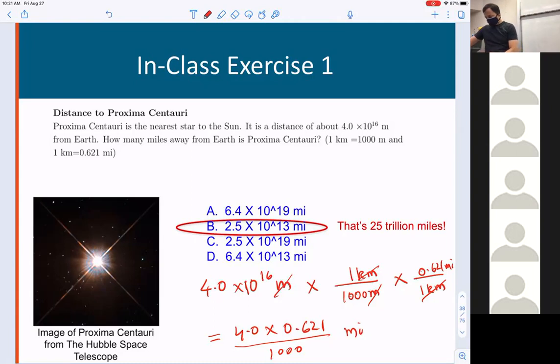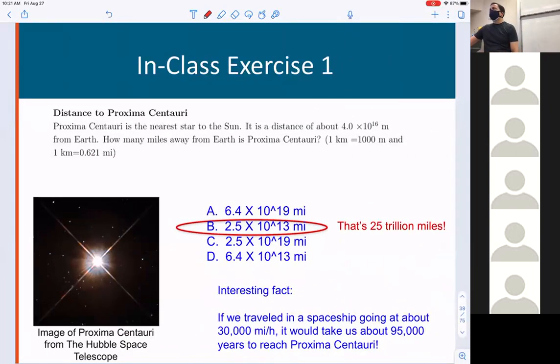So, the correct answer is about 100,000. Say it again. 78,000. Okay, that's actually pretty close. Yeah, it depends on the exact speed of the spaceship, but it would take us about 100,000 years. If our current spaceship goes at about 30,000 miles per hour, which is typical, like the thing that we sent to Pluto a few years back, that's roughly the speed it goes. So if we were to go with that, it would take us 100,000 years to get to the next nearest star to us after the sun.